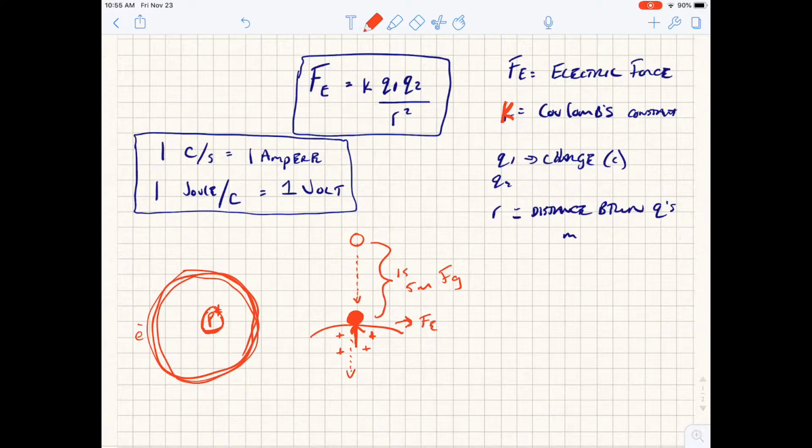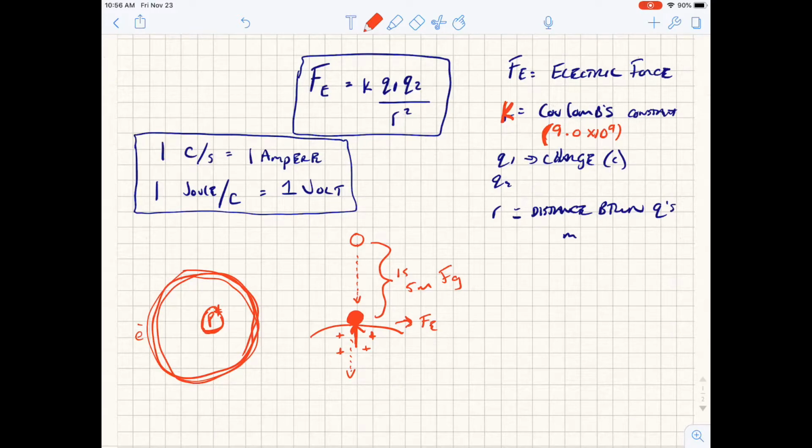And that number is 9.0 times 10 to the 9. Massive. There are some units as well that are associated with it. I'll omit those here. The units only serve to make the equation balanced unit-wise. So Coulomb's constant, this is on your formula sheet. It's little k. Don't confuse it with the spring constant k as well. Most physicists use k for both of them, but they know when to use them appropriately. Okay, so that's Coulomb's law.